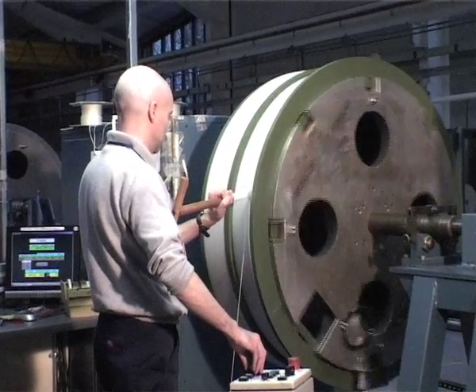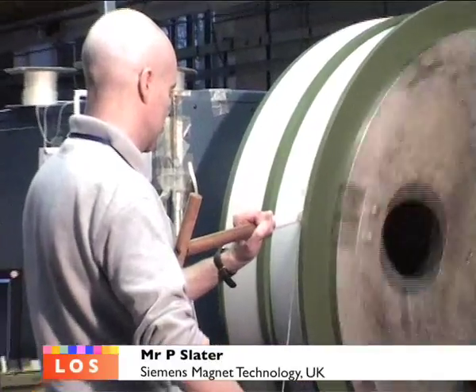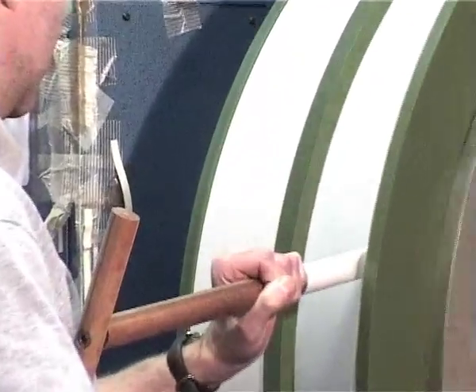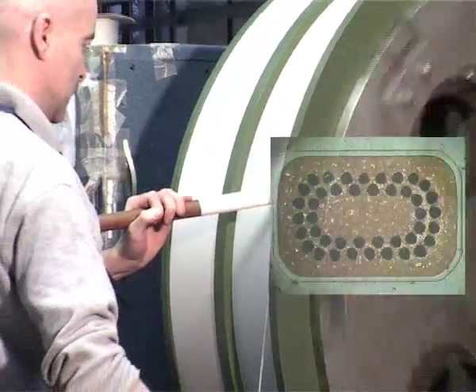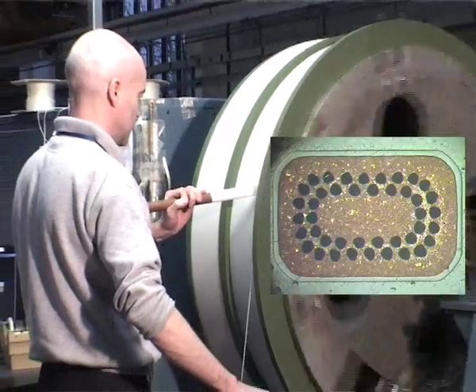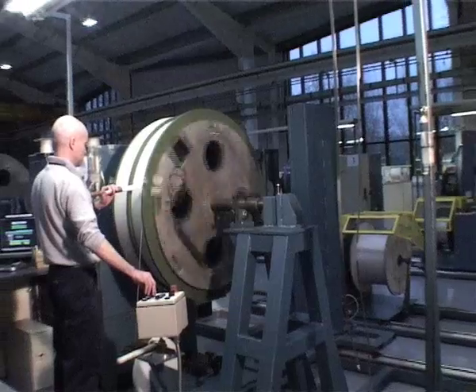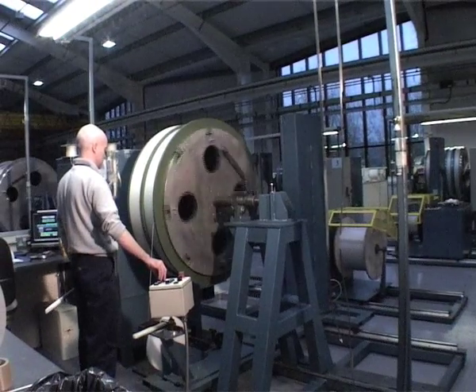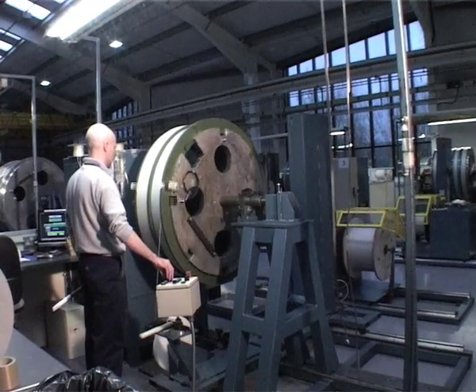The winder here is winding one of the drive coils for a magnet, which will form the Helmholtz pair at the end of the system. We wind using rectangular wire. This improves the winding process and makes sure that every layer or turn-to-turn winds consecutively and stays in exactly the position we want it to stay in.